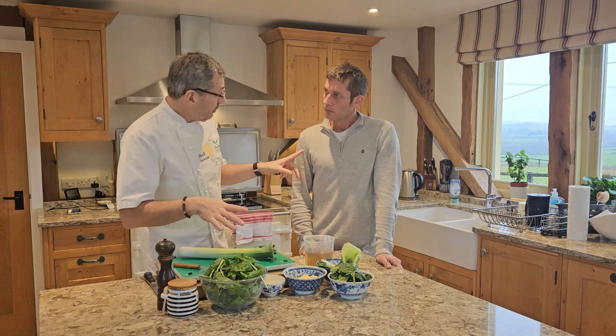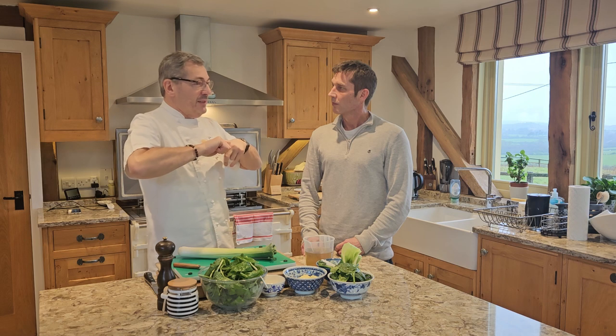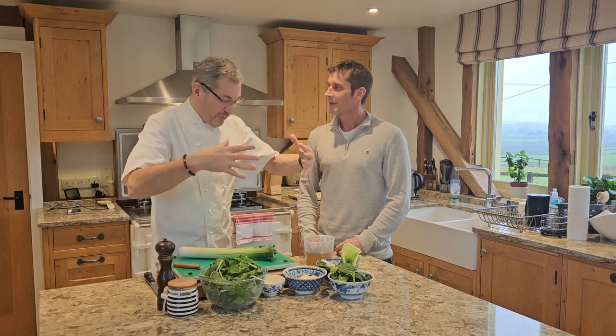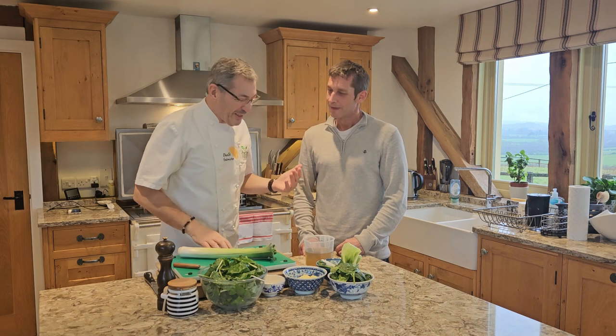The season of wild garlic, funny enough, starts early in the south and goes up further north as you go. There's a kind of short story which I learned not long ago: when the Romans were in Britain, they were counting on wild garlic because they used to move up every two weeks with all the troops. They knew that wild garlic was plentiful at that time of year, so they could feed the soldiers every two weeks, because every two weeks in another area wild garlic was growing - going from south to north. Very funny and interesting story.